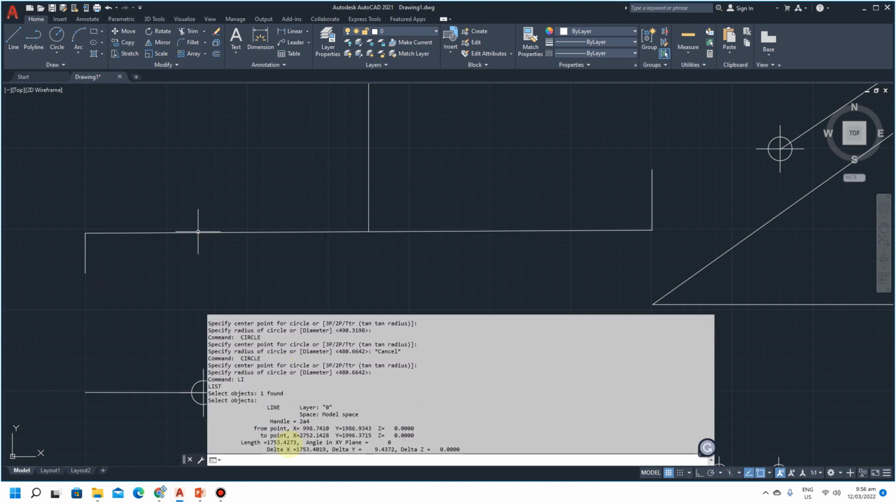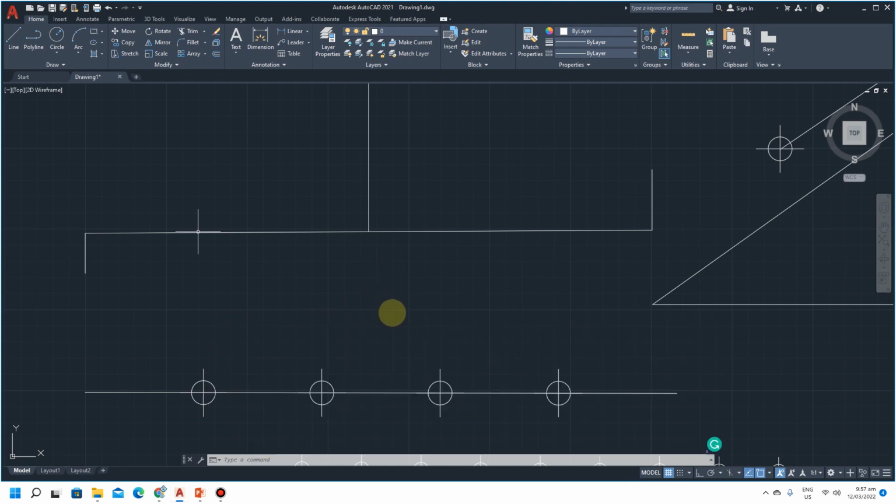Okay, so shown in the screen is the properties of your selected object. So I selected this line that I want to view the properties, and then this pops up. Okay, by using the list, I have known that this line has the length of 1753.